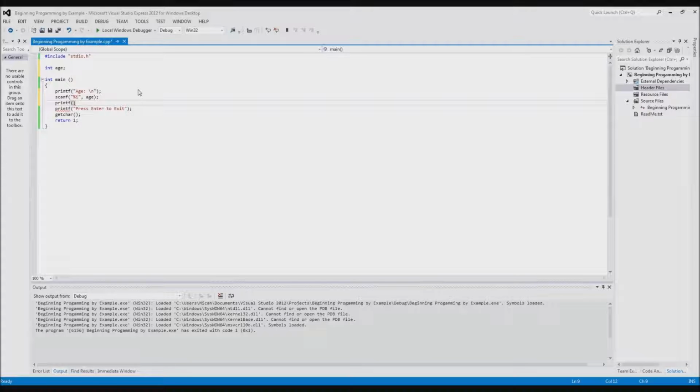And then we can print formatted and basically say something like your age is, and then put that format there again, along with a new line, and we put age here, and that will be the variable it uses.